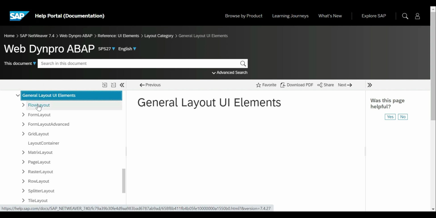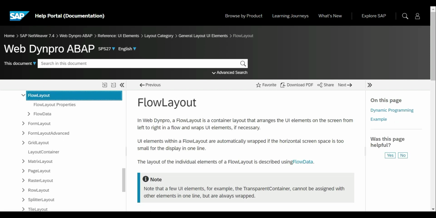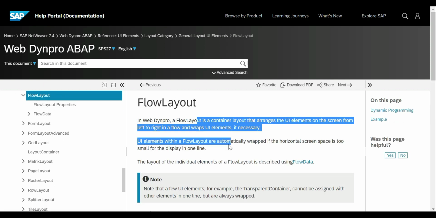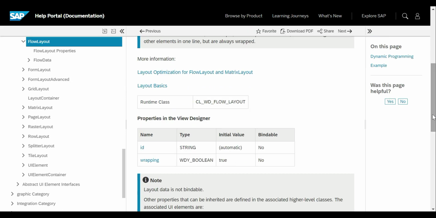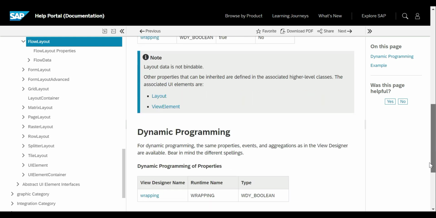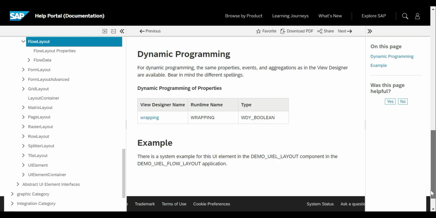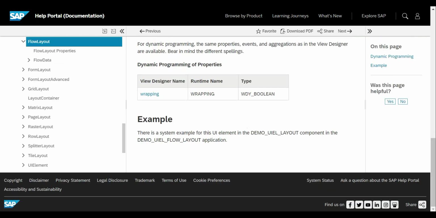Here you can see the flow layout, its properties and descriptions, and the technical side, which runtime class supports this layout. Those things are available, and they mention a few examples too, showing which Web Dynpro component you can use to see some layouts. Depending on the version, you might have this component in your system.